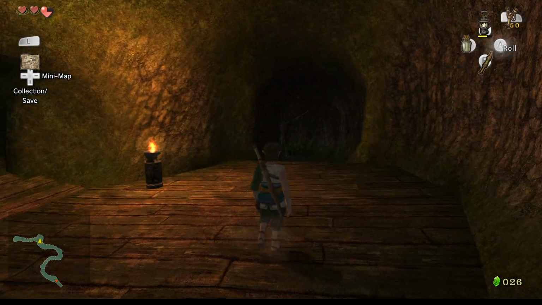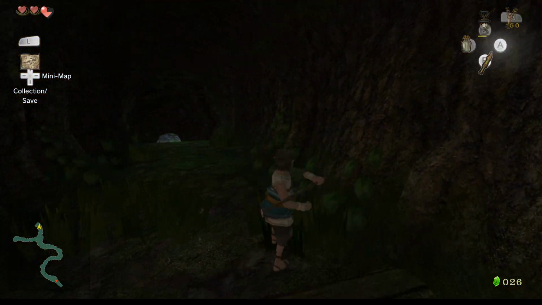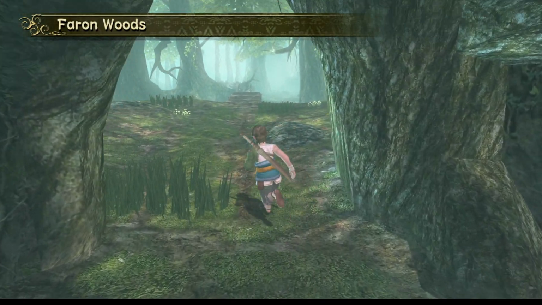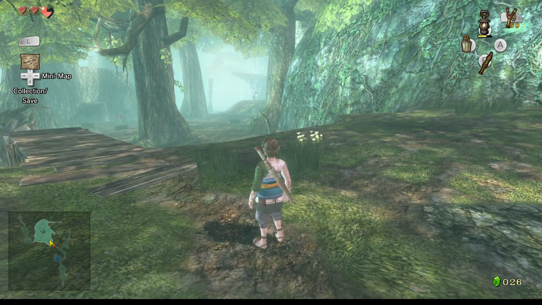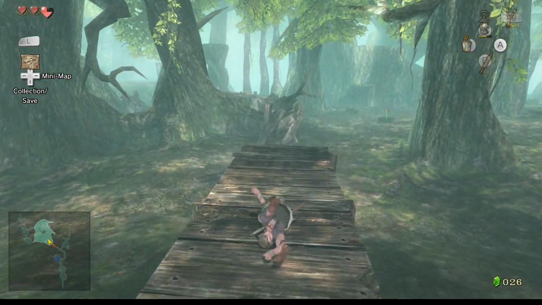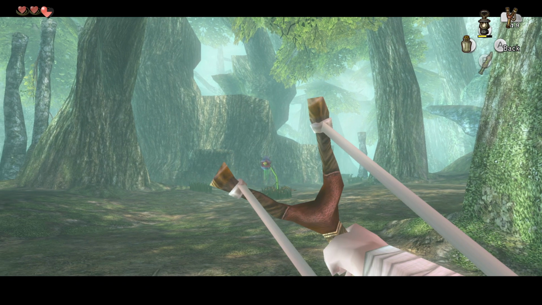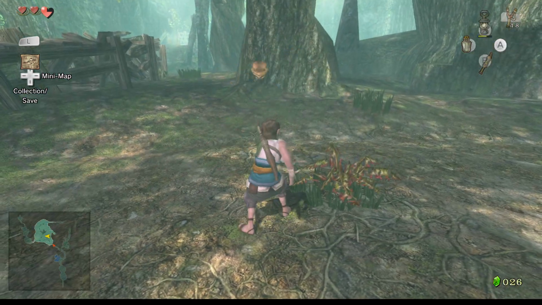Right, let's go. Let's go in. We go. Farron Woods, right. Just try to remember what we have to do in here. Have a look about, make sure we're not missing stuff. Right, I guess we'll just move on. It's awful. Keep moving the left stick thinking we'll move forward with the slingshot out there. All it actually does is move the aim.